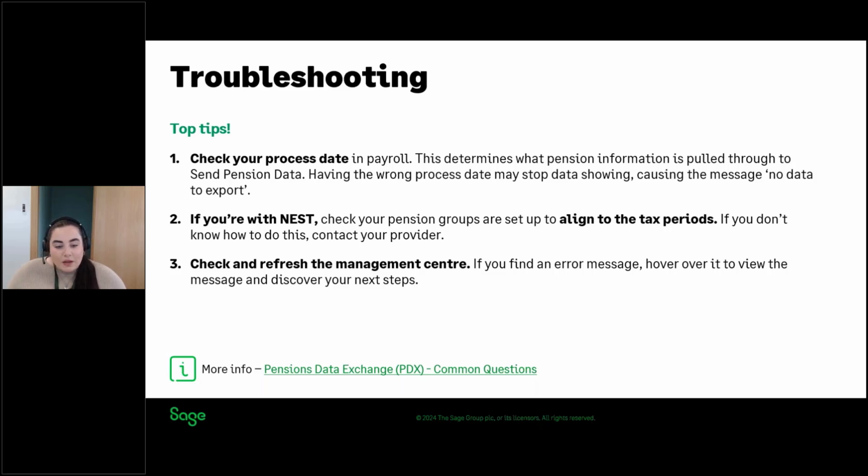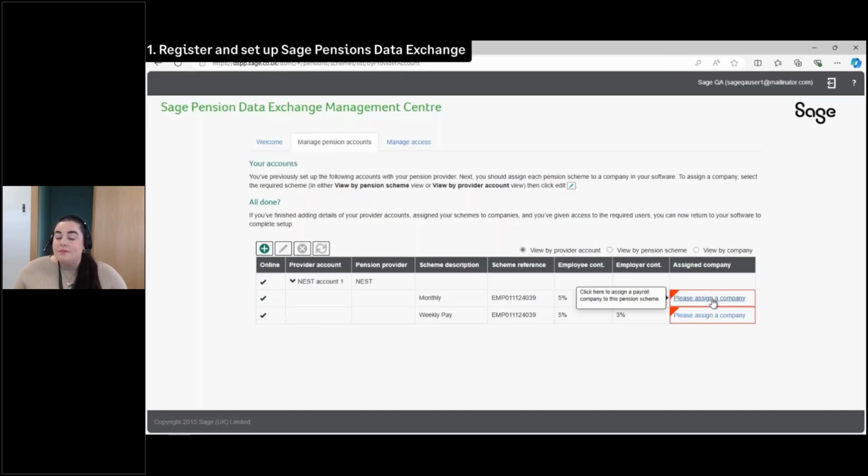So if I just show you what I mean, I'll pop back to that video from before. So this is the management center. If you do need to refresh it, it's just going to be this icon above the table. So it's the Manage Pension Accounts tab, and it's just going to be this refresh icon. So you'll select your Nest account, for example, click refresh, and it's going to refresh and pull through anything new or any changes. If you do find yourself with a red ring around any of these boxes in here, just remember you can hover over these and it will give a bit more detail as to what the issue is or if there are any changes that are needed to be made. So that's top tip number 3. Definitely go and check that management center.